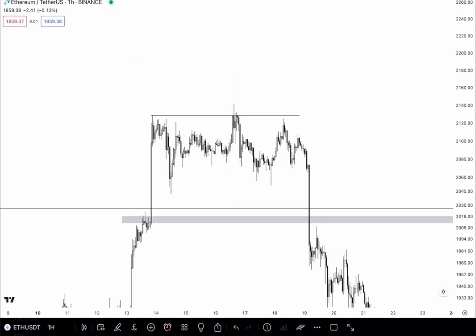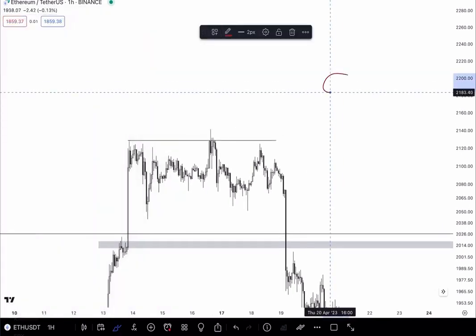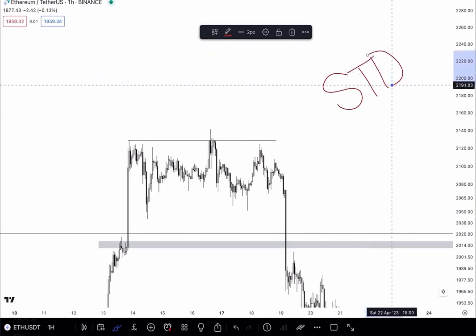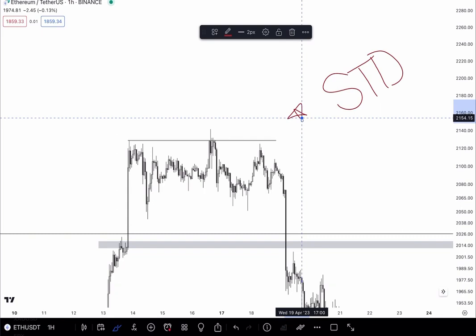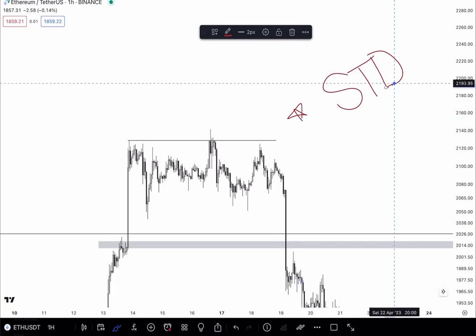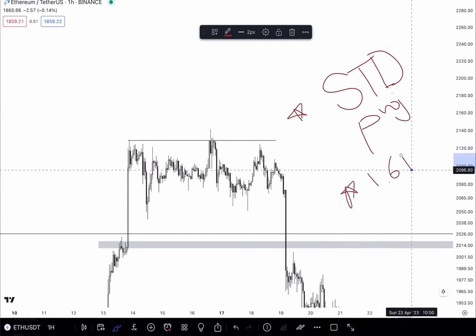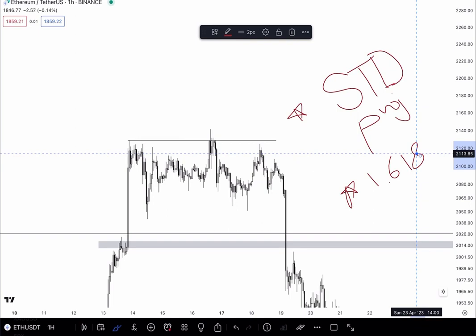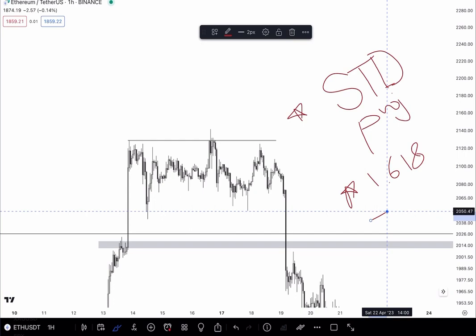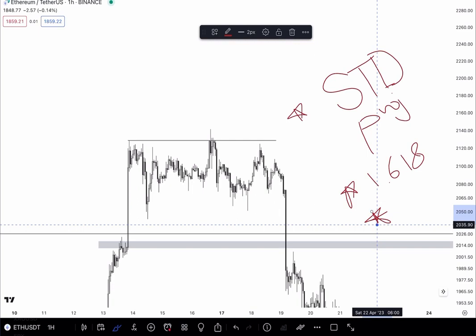Some more tools to aid in the top are the standard deviations, obviously, when the previous candle has been ranging. There's a lot of material on that online. Maybe I'll talk about it later, but not in this one. It's not the topic at discussion. Projections, right? Fibonacci projections, whether it's the 1.618, whether it's the minus Fibonacci levels, which is the deviation. And of course, the classic way, which is checking for closes versus wicks, right?